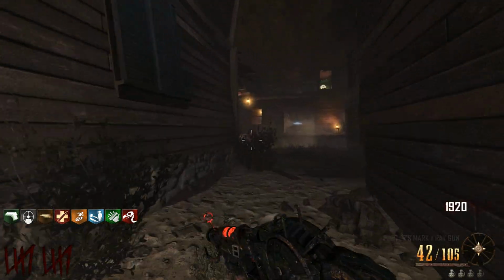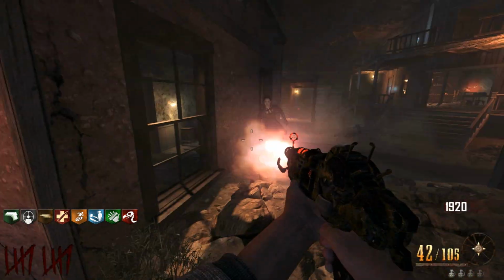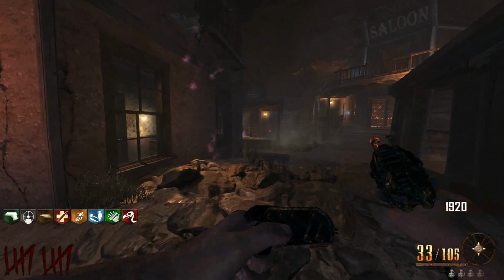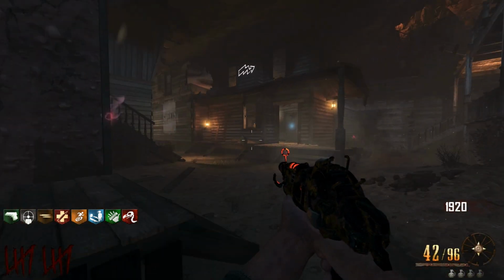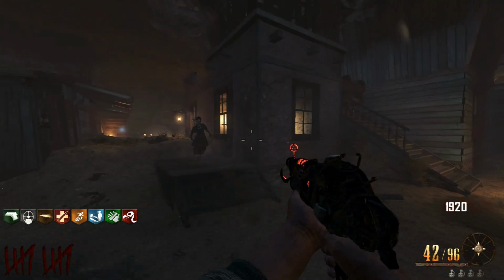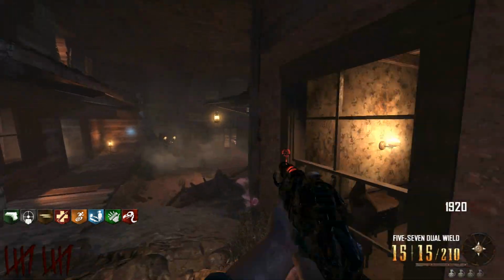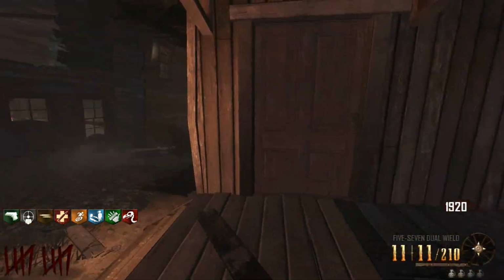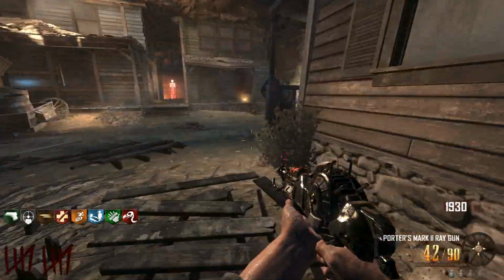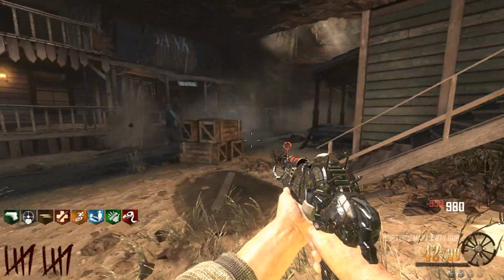Now, I took that down a bit because if I did put like 426, I feel like that would just be way too OP. And the chance of you getting to high rounds would be the highest it could possibly be because you have this amount of ammo, so it's going to be at 300. Also, when the Raygun Mark III is Pack-a-Punched, it does feel a whole lot lighter, and the reload time, even with Speed Cola, does minus by about 1.5, so it's pretty effective. But anyway guys, that's going to be my Raygun Mark III concept and idea design.